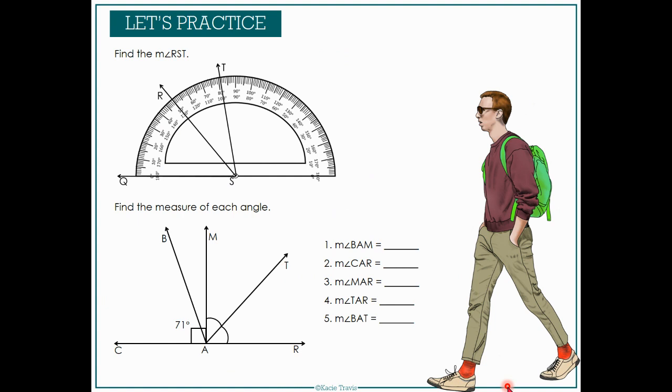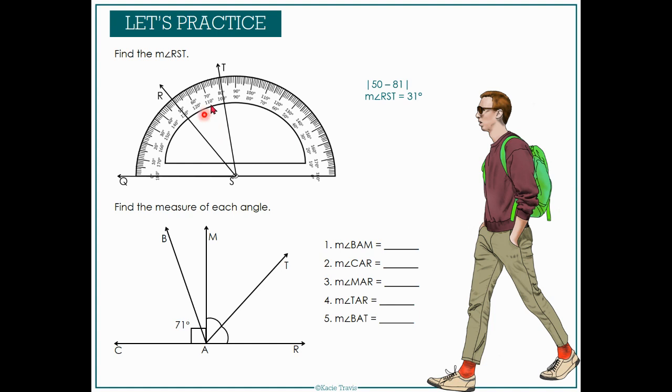Over here, we got finding the measure of angle RST. So RST is on this protractor. That is this small angle here. You can use what we have inside of these angles so that we can go through to subtract and figure out how big this is. So this side here is about 150. This one is a little bit bigger. This is about 81, it looks like. So you would do 150 minus 81, and that will give you what that angle is.